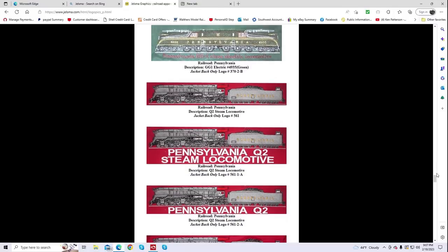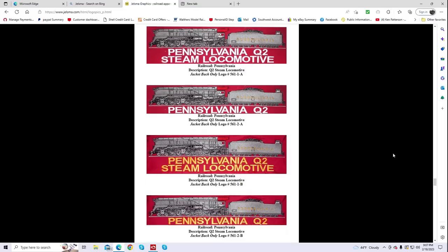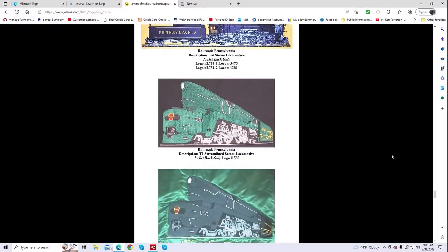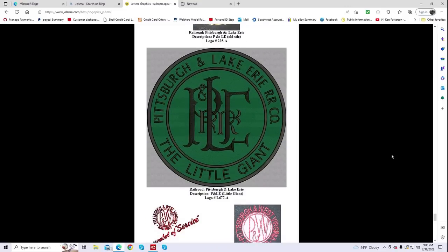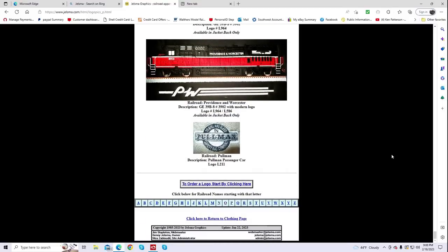Still on Pennsylvania Railroad: the Q2 steam locomotive — a 4-6-4 wheel arrangement — with many variations, previously made in brass and run on the Midwest Valley Modelers layout. The T1 is also featured — made by Broadway Limited and Lionel in O scale. Then heritage paint schemes including the Pere Marquette, and P&LE Railroad logos. Denny has done an amazing job creating all these different logos; his website also serves as a research resource for prototype railroads.